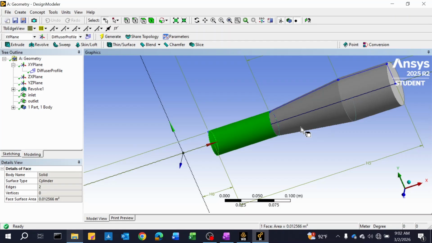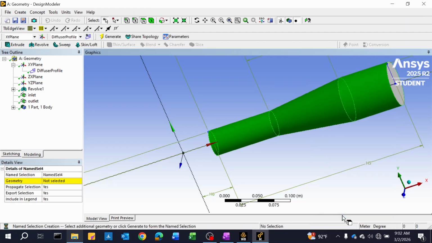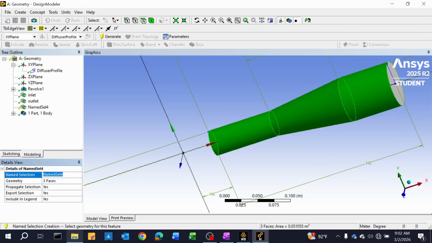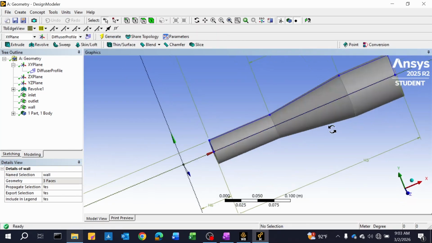Then I also want to name this the wall, because the fluid is not going to come out of the wall. So you hold down Control and select other faces after selecting the first face. And the same thing, right click, name selection, then come here and type wall for the three faces and generate. Now I have my named faces.